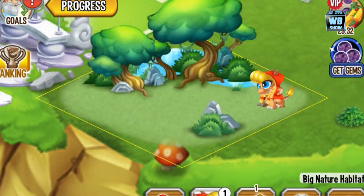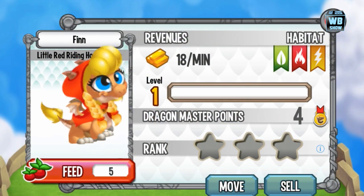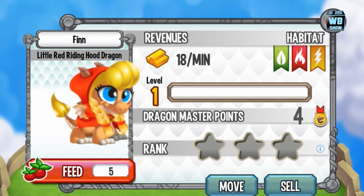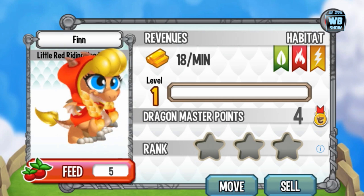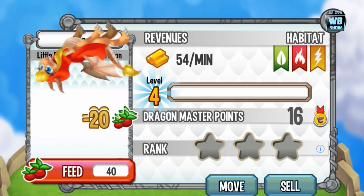Alright, let's open it up. Well, before that, let's go in here. As you can see, she's walking around, and it does look like a she. It's impossible that this dragon is a he, although we don't really know much about the gender of the dragon and how to determine it, but it looks like a she. Her animation is she takes out a basket and she's eating some sort of strawberry jam sandwich, and she's just eating it non-stop. Alright, so that's the first animation in baby form. This is the baby form of this Little Red Riding Hood dragon. And we're going to evolve it to a second form to check out the second animation.